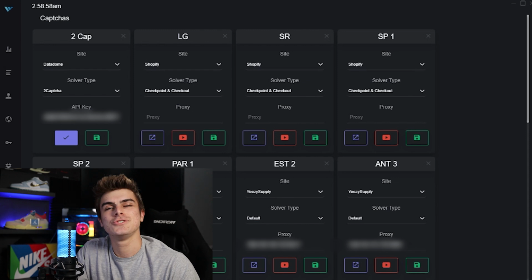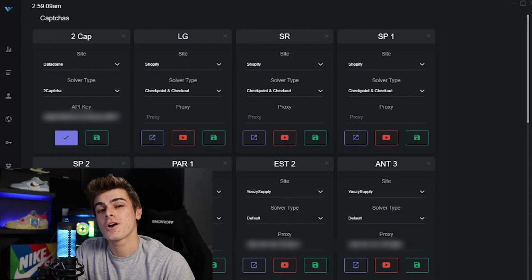Another thing that I'll say is you don't want to be spending $20+ per gigabyte on residentials. There are a ton of providers out on the market for less than $10 that will do the trick just fine. The next point I want to talk about with proxies on YS is going to be data consumption.